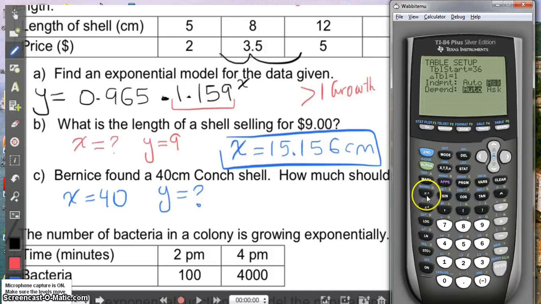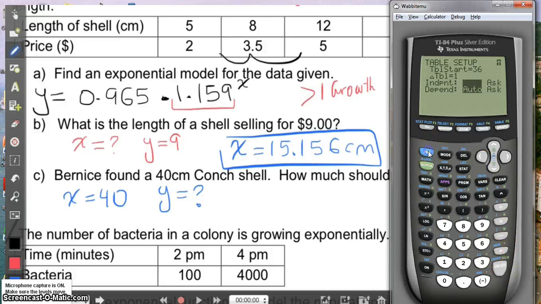It means you're telling your calculator, I want to ask you for a certain value, and then you put the 40, you press enter, and it gives you the answer. This is one way. Let me push it back to independent, to auto.